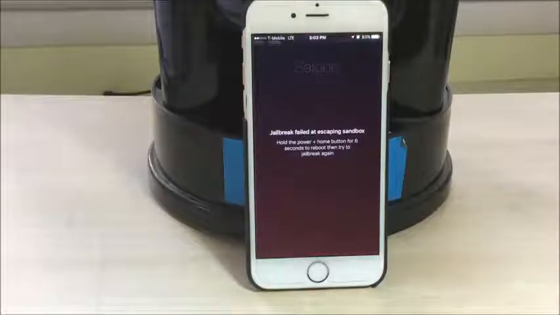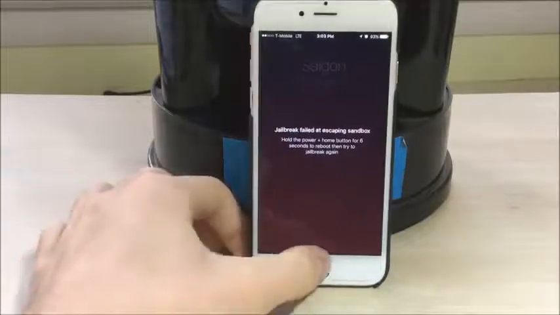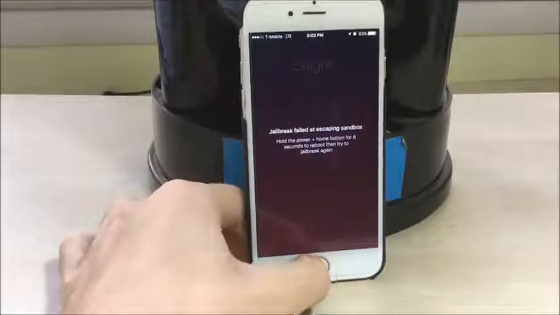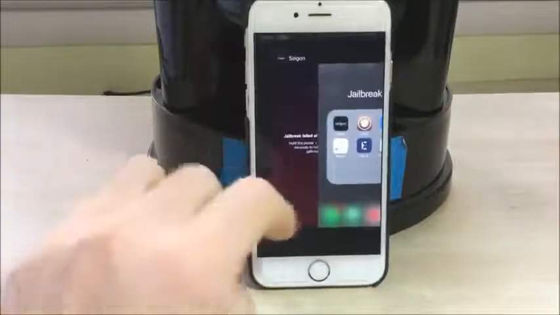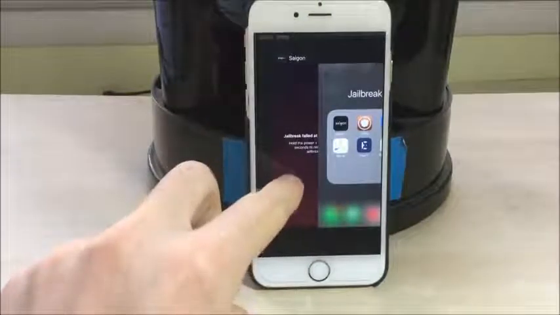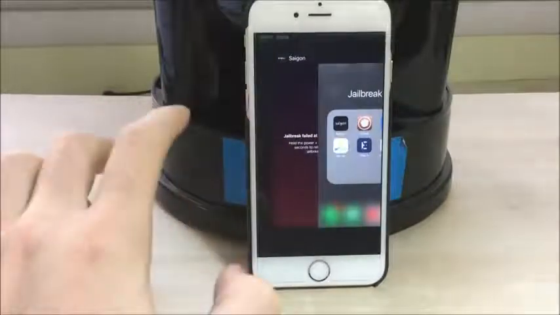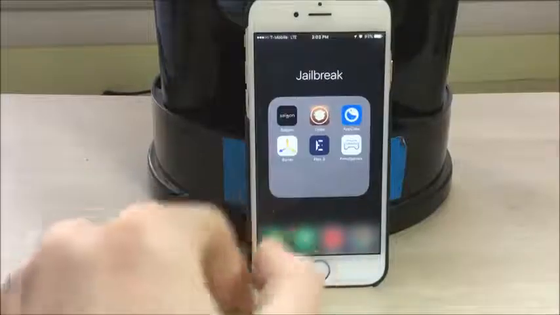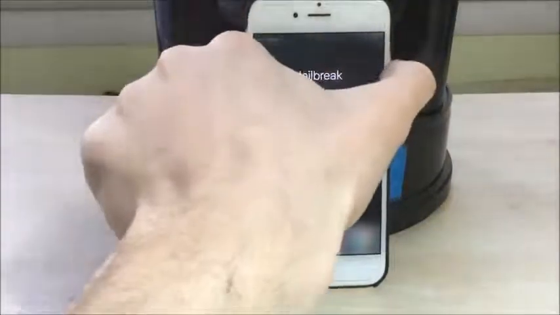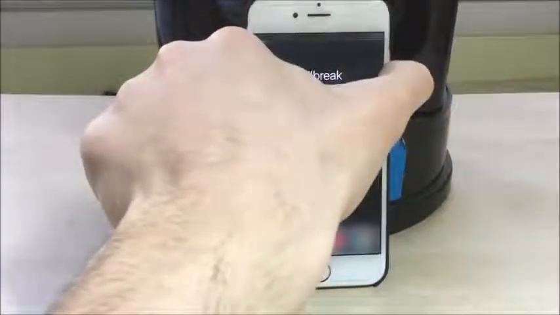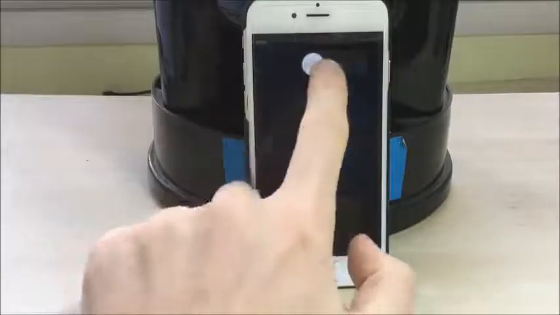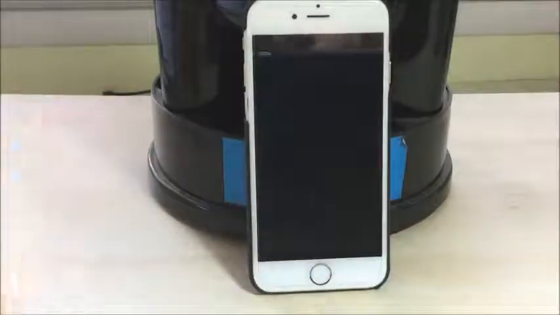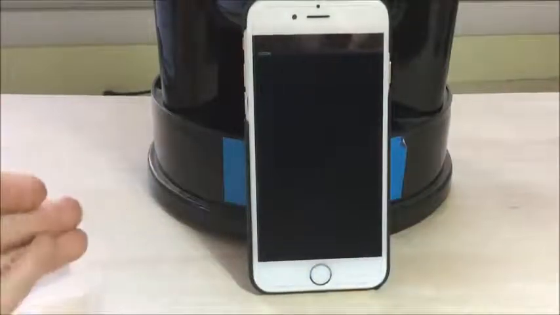Alright, so this is its 5th time failing on me, unfortunately. So I'm gonna have to restart the iPhone. When it comes to this, I suggest just leaving it be for maybe an hour or 2, simply not even touching the jailbreak. That worked for me in the past. But if you want to give it a try, just go ahead and simply reboot your phone. You don't have to do the complete respring with the home button and the power at the same time. Just turn the power off and turn it back on.